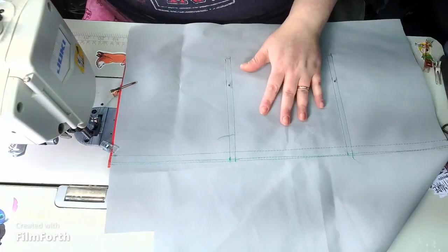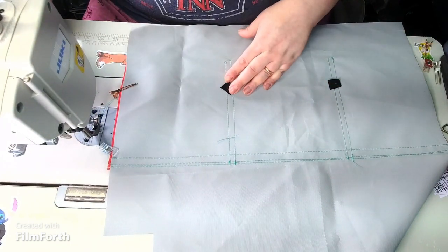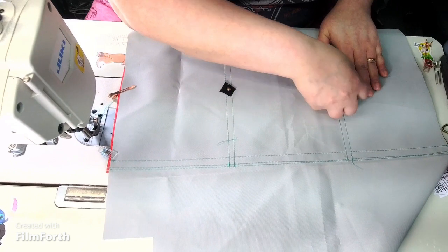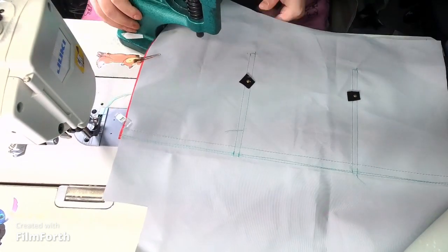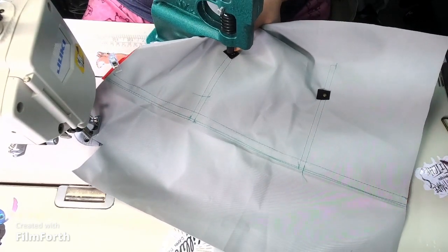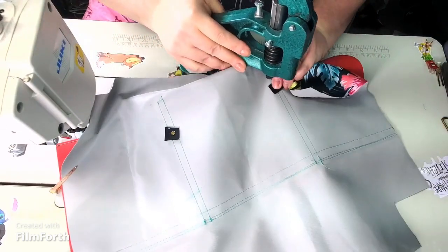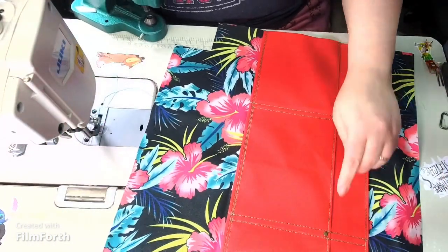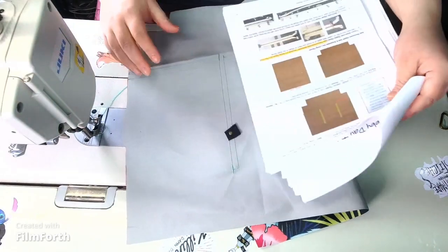Flip this over. Take our washers. Set it, and then bring the other one over. All right, that's so cute. Too cute. All right, so we're going to put this on the side for right now, and we're going to work on our zipper pocket.